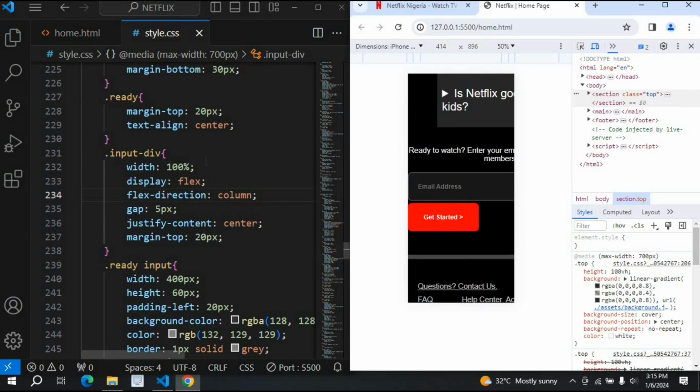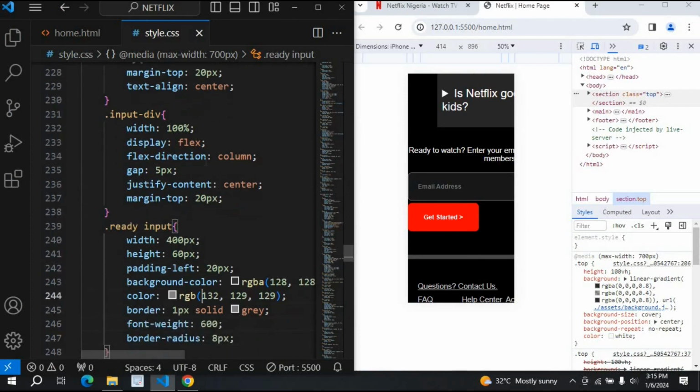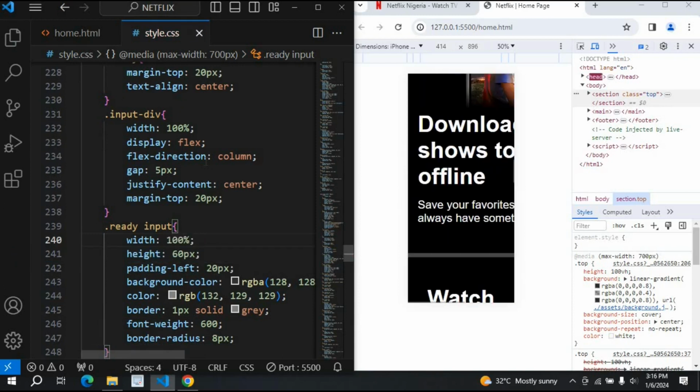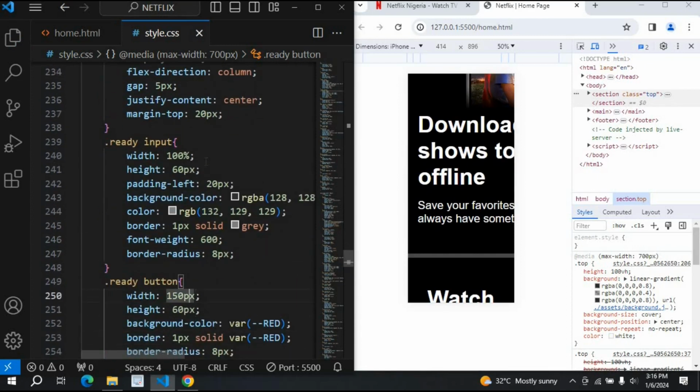Then the width of the input is 400 pixels. Once we change it from 400 pixels to 100%, the button is also going to be 100%. So you see that.